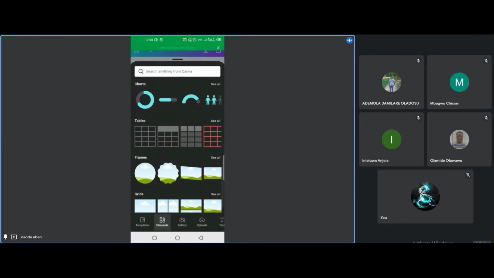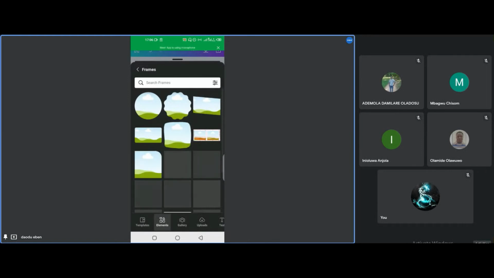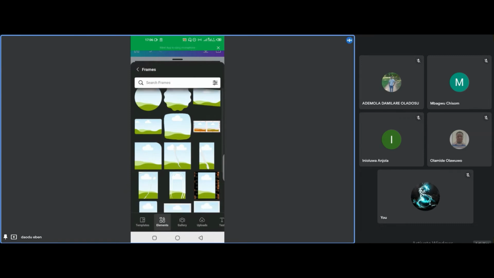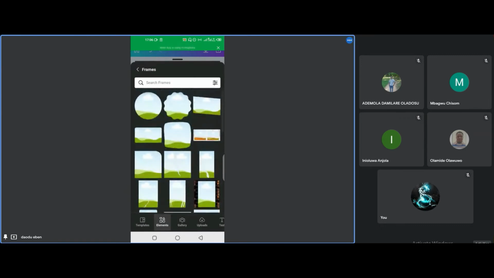So you choose from your preferred frames. For the purpose of this class, let's use the circle frame. So you click on it.